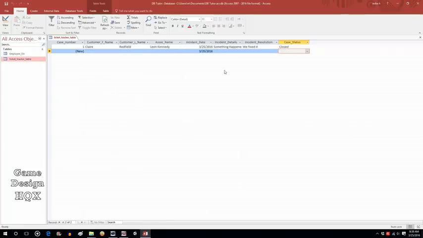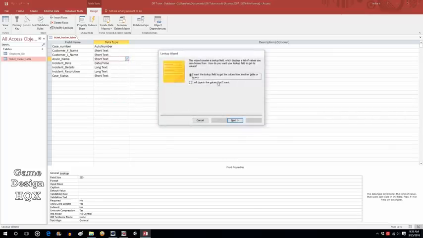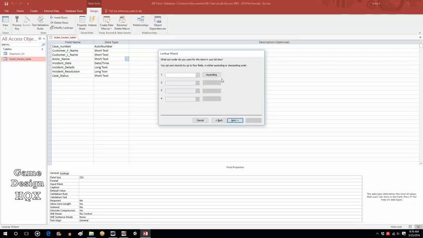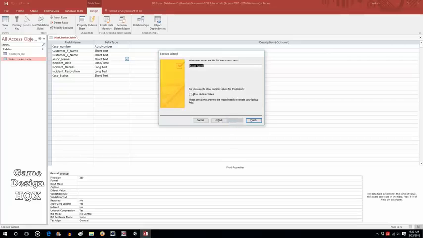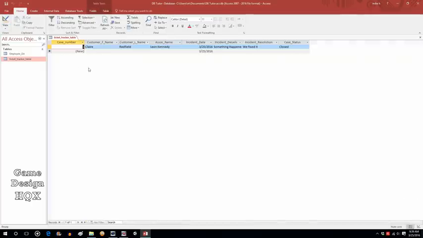So, with that new table saved, we can now link the two together. So, go to Design View. For associate name, choose Lookup Wizard. Just like we saw last time, except this time we want the top choice where it reads, I want the lookup field to get the values from another table. Employee directory is already selected. Push over employee name, and we'll have this sorted by employee name. Shows the current list. We don't want multiple values, so we'll leave that blank. You get a prompt to save the table. Click on Save. Now let's go back to the datasheet view.